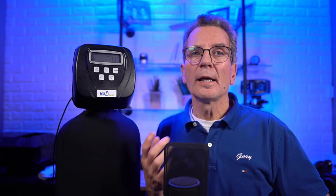What I did was I changed the settings so that it's going to regenerate every 3 days or 500 gallons, whichever comes first. Why is that? Because with a tannin filter, you can't leave the tannins in there longer than 3 days. So you have to clean it up. These are often in cottage country or vacation type areas. Every 3 days regenerating might be fine when there's two people there, but on a long holiday weekend, you've got 12 or 15 people there, people running in and out, showering all the time, they may burn through those 500 gallons in 1 day. So you don't want them burning through the 500 gallons and then for the next 2 days having tannins in your water. Hey, what's going on? This thing isn't working. So it automatically regenerates after 3 days, but if you haven't used up its capacity, it regenerates after 3 days. So again, that's a critical difference with a tannin filter compared to a water softener.